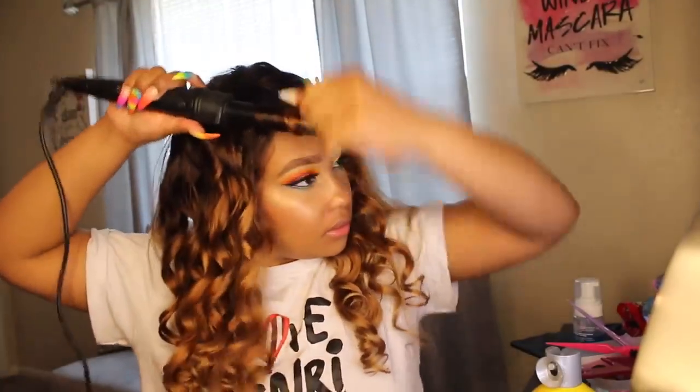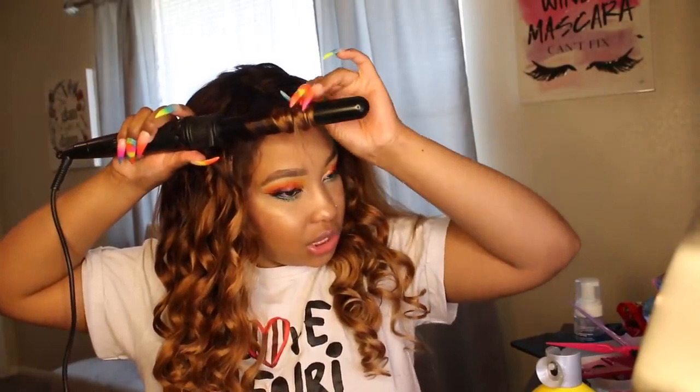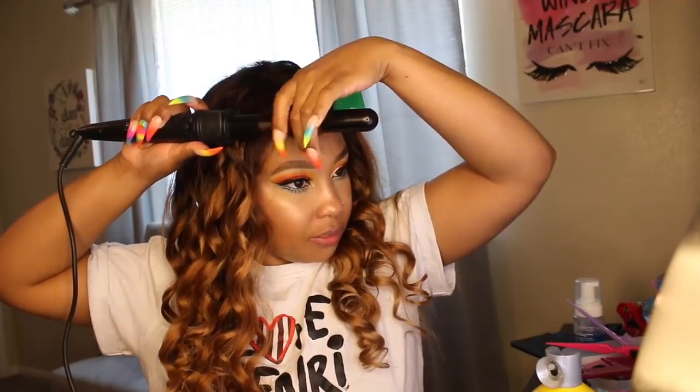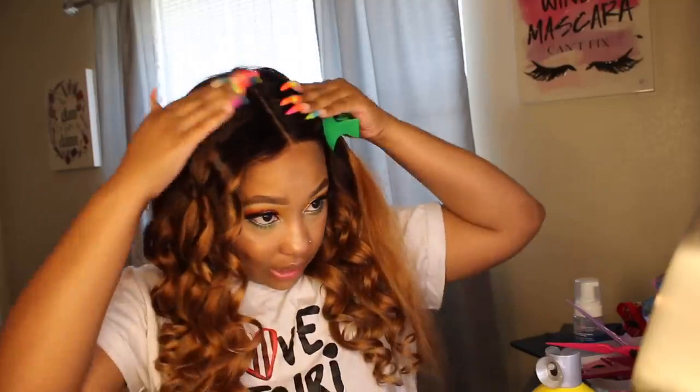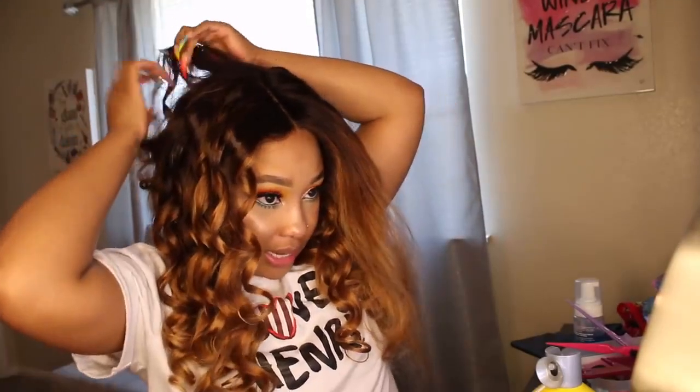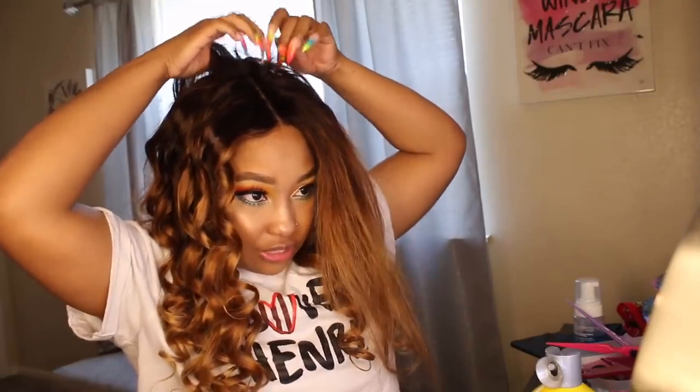To achieve this color, first I used the developer method and it got to a nice brownish color. Then I went in with some bleach, and I used a cheap box dye from the Dollar Tree on top of it to tone it so it wouldn't be brassy. Since I had previously colored it, I got multiple tones — some spots are more golden and some are more ashy.